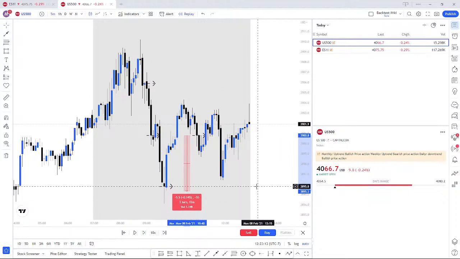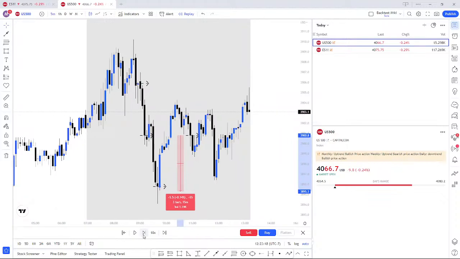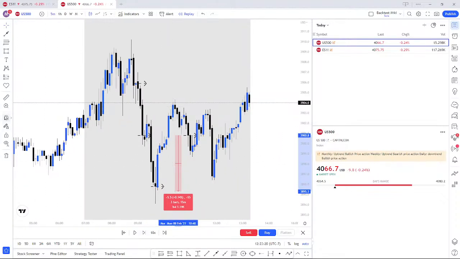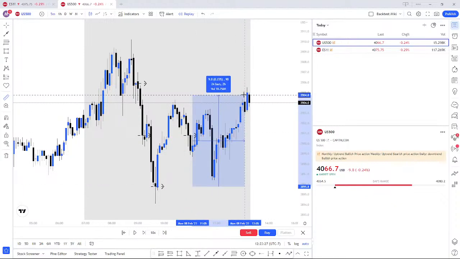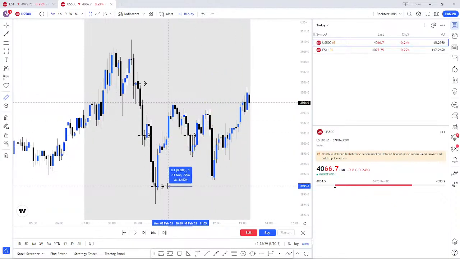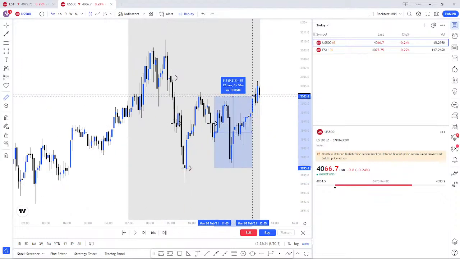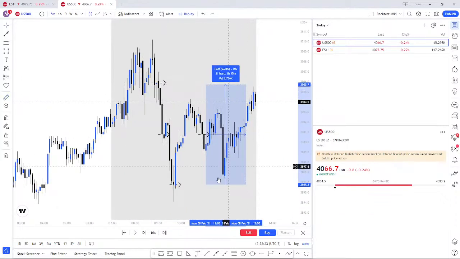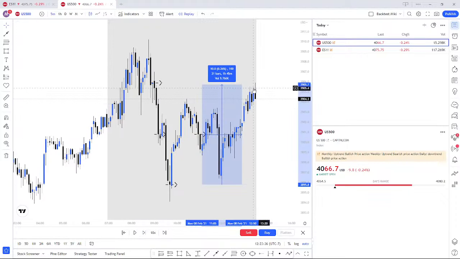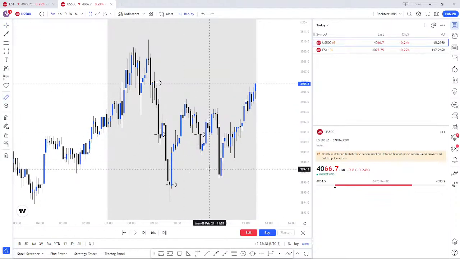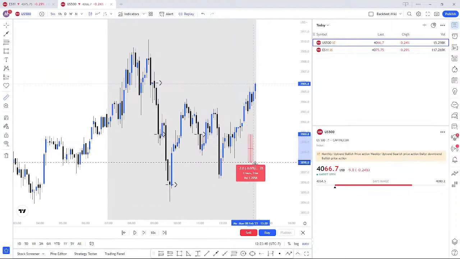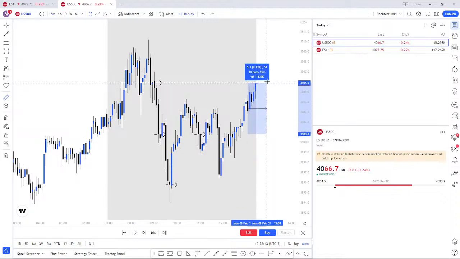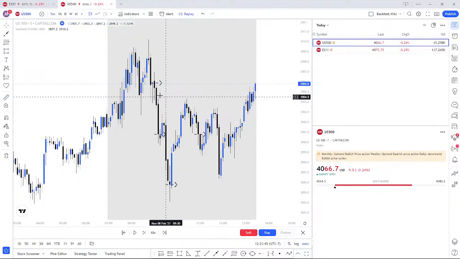One o'clock is approaching. This is 1 o'clock, right? 12:55. So obviously, if you're in this long, you didn't get stopped out. We just get out because you never know what price wants to do. And on this one, we're risking what was it, 5? I believe 5. So we're looking for 10 on this one, basically out here. So that's it on that one. If you still, nerves of steel, are holding this one, 5.5, looking for 11, you probably won't be getting that.